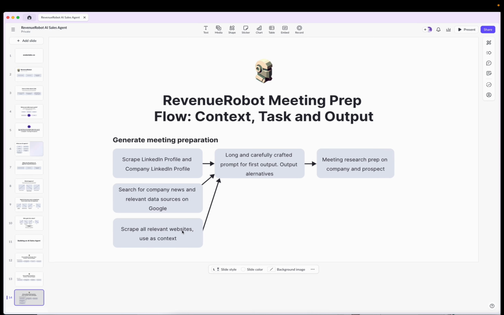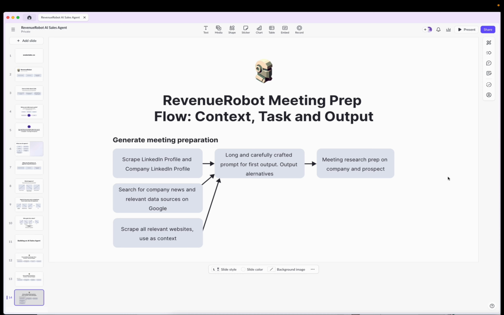And then we have the meeting preparation. And here you could build this however fits you the best. I've just made a fairly simple but very effective meeting preparation that I use now for all my meetings. So what I do is I have a meeting, I go into the LinkedIn profile, I click generate meeting prep, and I get the meeting preparation right on my LinkedIn, but I also get an email with the preparation, so I can just open up my email should I like. And what it does is that it takes a lot of context, a long and careful prompt, and it gives me a summary. And the key here in this case is the context.